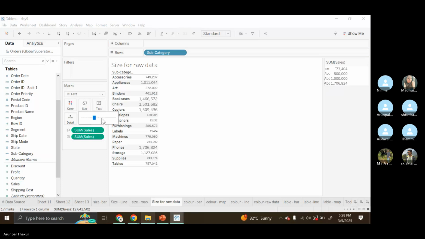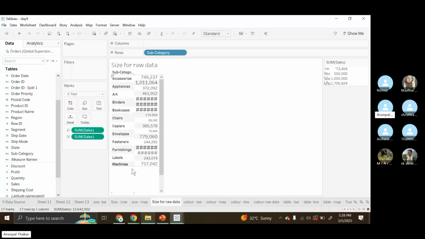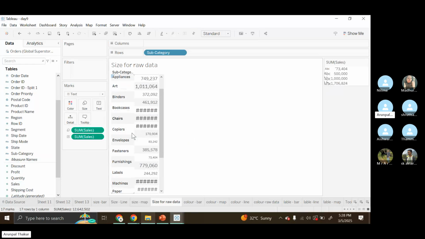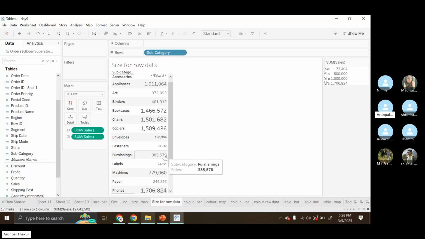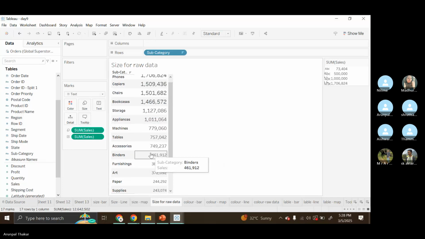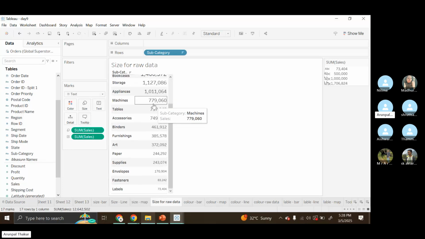You'll understand when I rearrange it. See, when I sort it, bigger numbers have the bigger size, smaller numbers have smaller size.